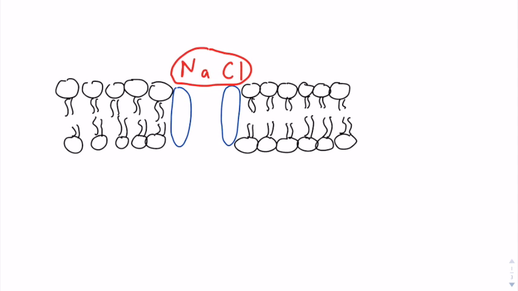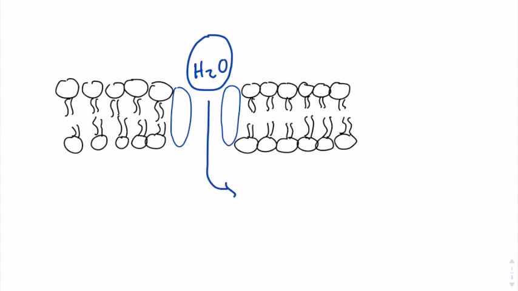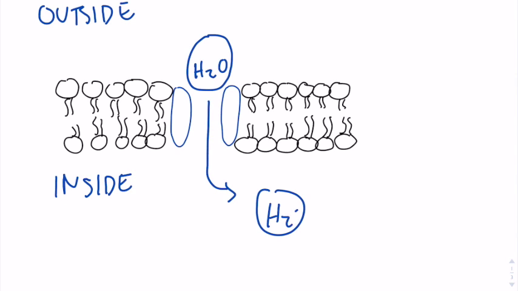Let's look at a big salt molecule trying to enter the membrane. It's so massive that it won't fit through the aquaporin protein channels that are embedded in the phospholipid bilayer here. Therefore, they require special channels that allow them to move freely in and out. So let's erase that. And now let's look at a water molecule. Water molecules are just the right size to pass through the membrane with ease without using energy. So if we have this water molecule here, it can go from the outside to the inside of the cell.